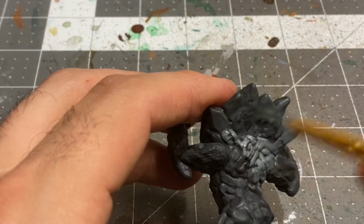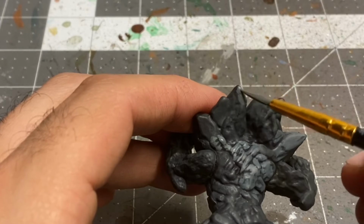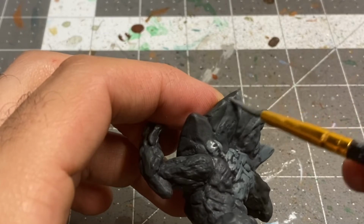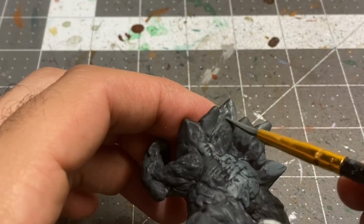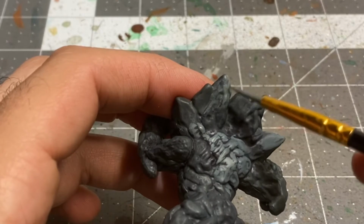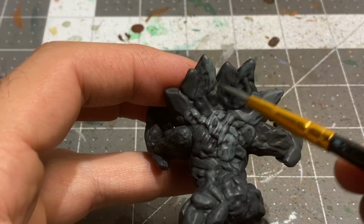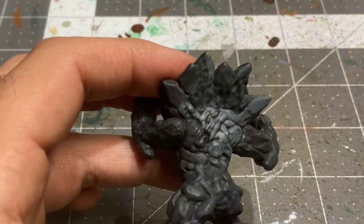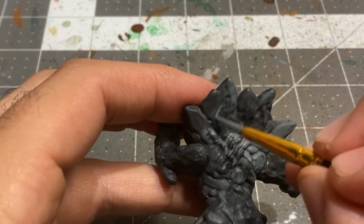So just something to think about. Making sure the paint is diluted also gives you the opportunity to have those base layers bleed through just a little bit, so that it creates a bit more of a creamy blend. It doesn't create a very harsh transition. You can see I'm going pretty much all over the raised areas in the rock.